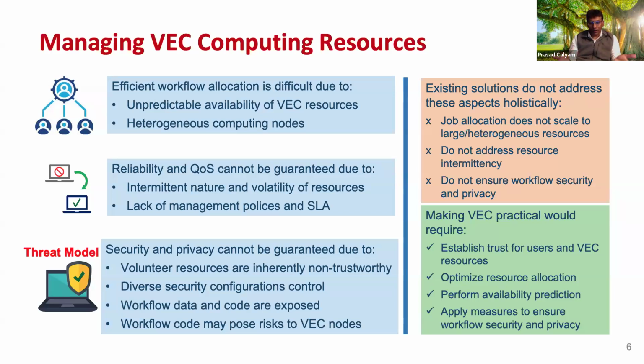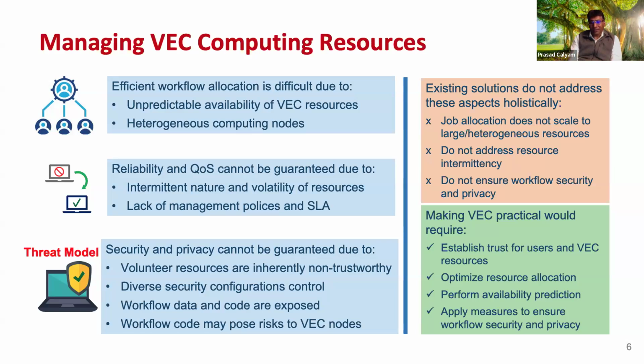And so if you look at what's already out there, as I said, yes, there are these orchestration technologies like K3S and KubeEdge, but not really schemes or frameworks that can look at how to quantify trust on these volunteer edge nodes and also come up with a way to schedule these tasks in a way that can optimize resource allocation and maximize the availability of these sort of volunteer resources in some sense. So think of this as managing clusters of these volunteer resources. How can I maintain availability in the cluster when nodes can come and go, right? So thinking of cluster management for this edge cloud computing is another interesting research problem.